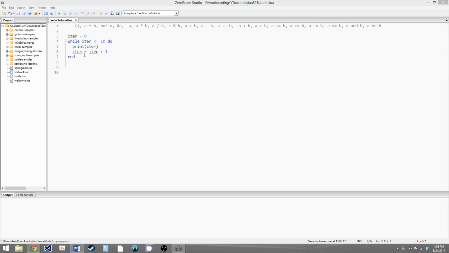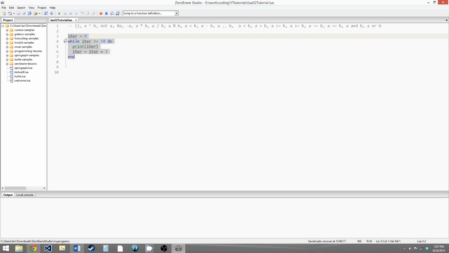So that's the while loop, and the next kind of loop is the for loop. And the for loop kind of gives us a way to automate what we just did here. We won't have to use this outside variable, which is considered unclean in programming, having a separate variable to iterate in most cases. In some cases it's okay, but in this case this would be considered unclean. So the for loop gives us a way to clean this up and automate it a little.